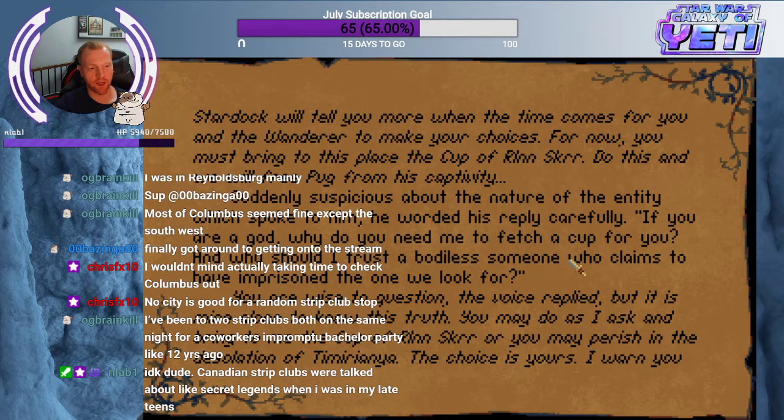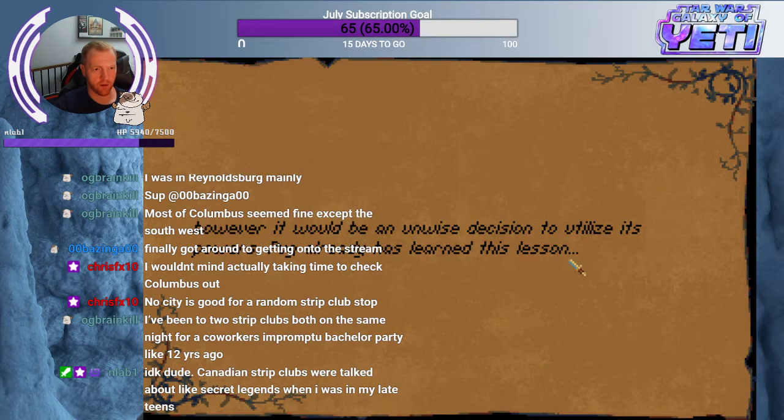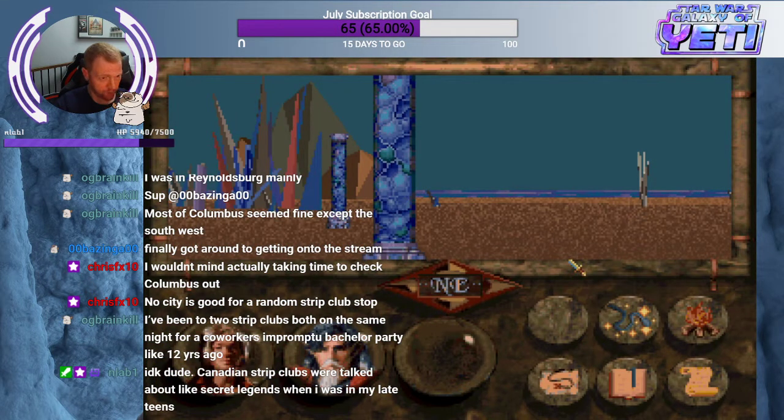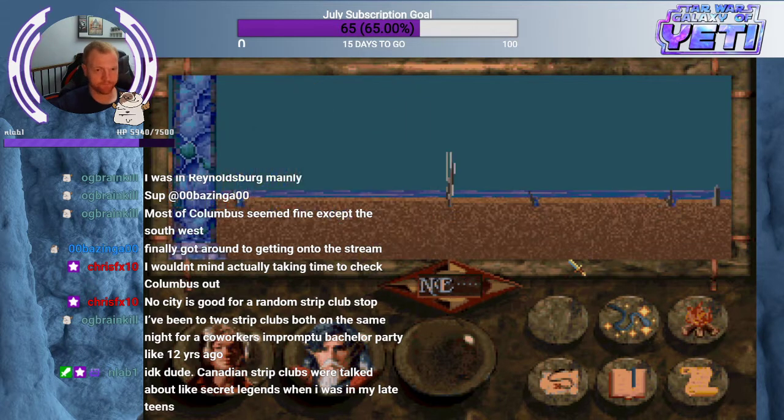"You may do as I ask and bring to me the cup of Rinskar, or you may perish in the desolation of Tiramiana. The choice is yours. I warn you, however, it is an unwise decision to utilize its powers. Pug already has learned this lesson." "Alright."